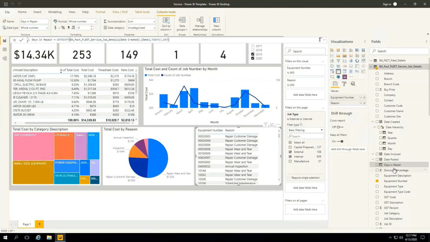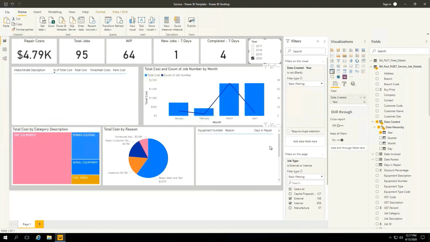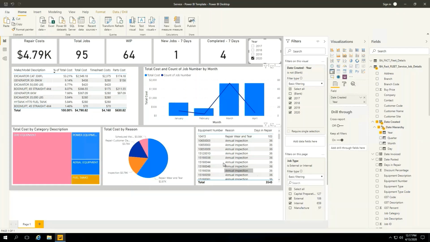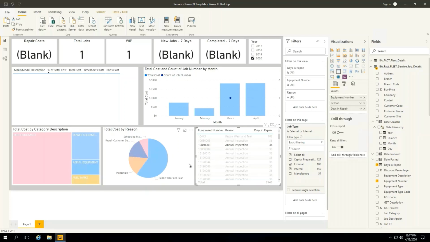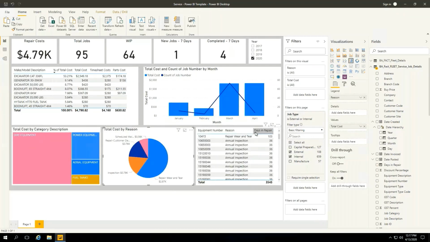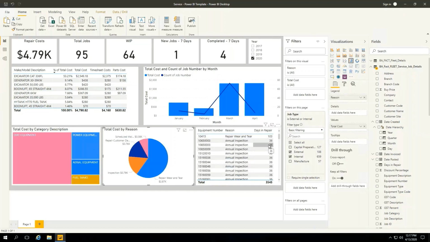So if we go up here and see days in repair is now here, and I can drag this across, and it's showing me the number of days that it's been in repair, essentially. So if I have a look at 2019, for example, we can look at the total days in repair, and we can click on one of these items here and look at more information about it if we do have any related data. But that's definitely a great exception report that service managers should be looking at, just total number of down days essentially, and really actioning that report.